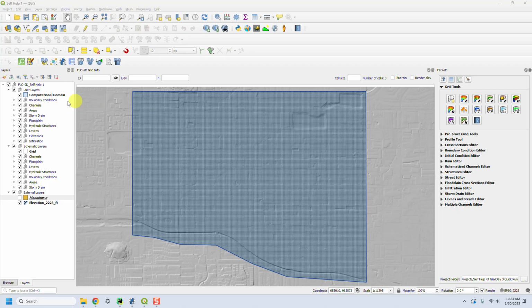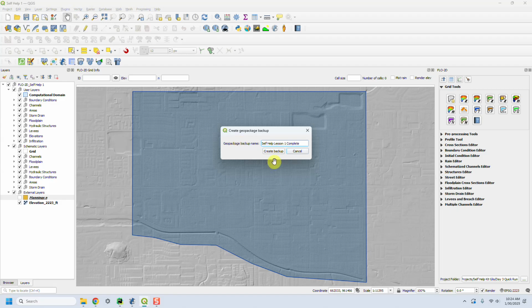So here is the new backup tool that Robson created. It's called Create a FLO-2D Backup, and essentially all it does is make a copy of your GeoPackage. Robson put a date and timestamp on this, which is fine for project work, but for our case, I think we just want to keep this simple, and we'll call this self-help. The project is called Self-Help 1. We can call it Self-Help Lesson 1 Complete.